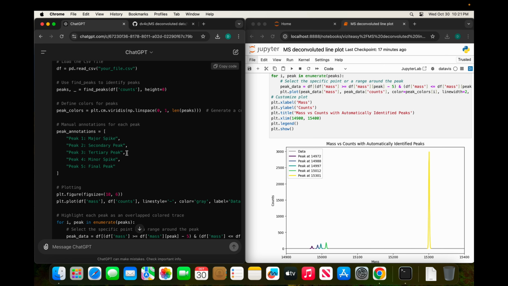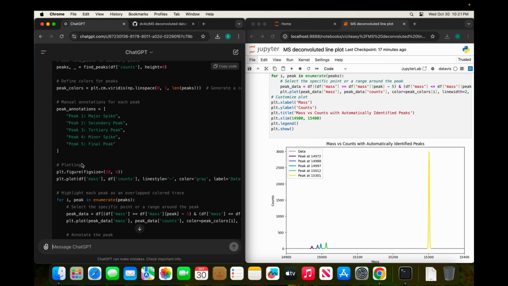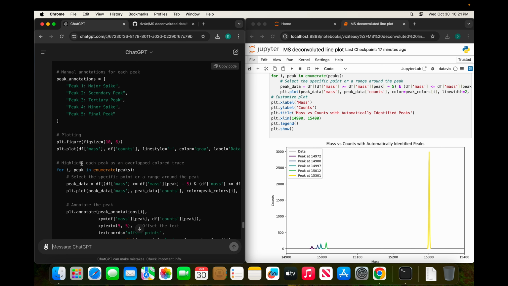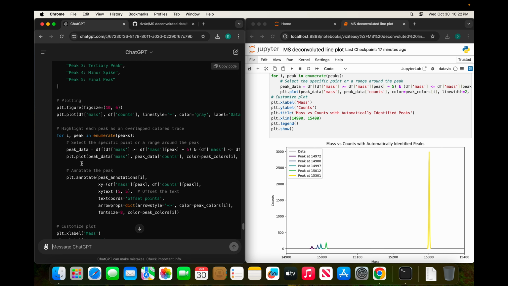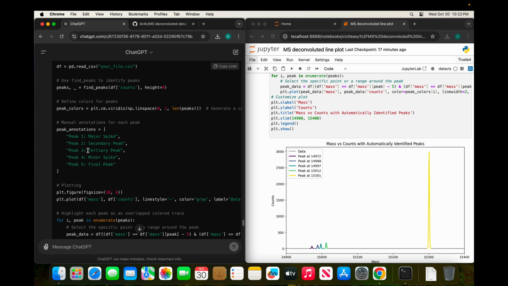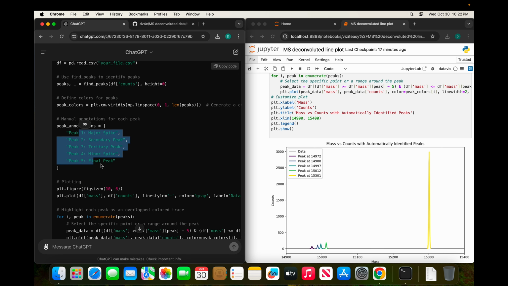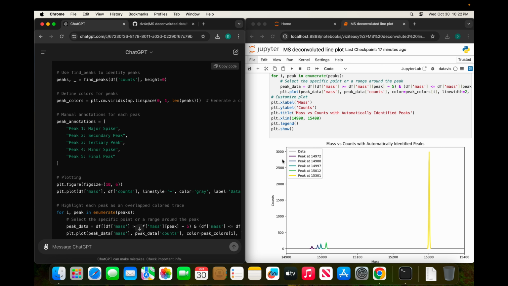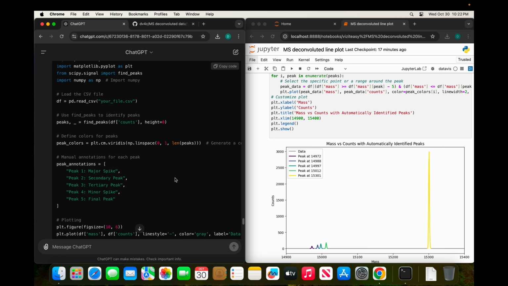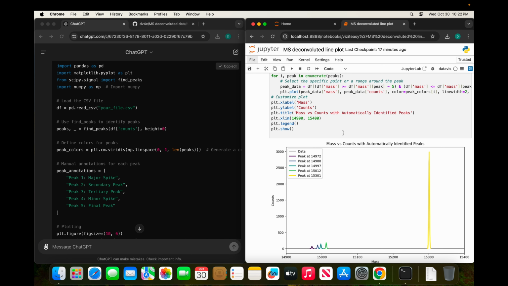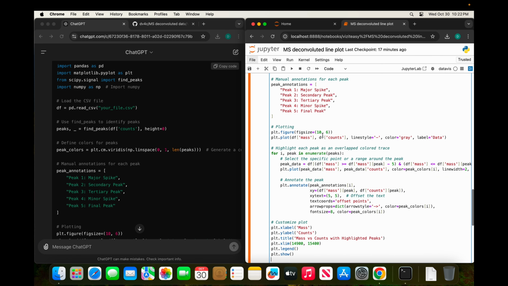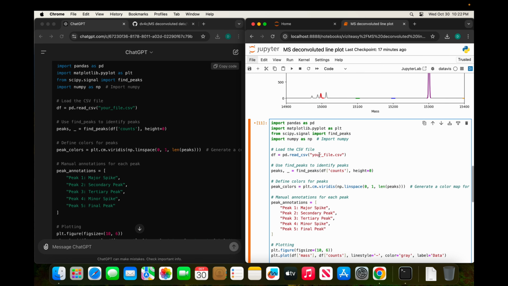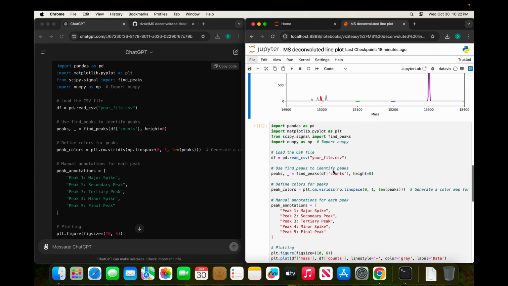Okay, here's the annotation. As we can already see, peaks 1 through 5 are basically in the order shown here. So we copy this code, paste it here, and make sure we fix the absolute path to our CSV file.